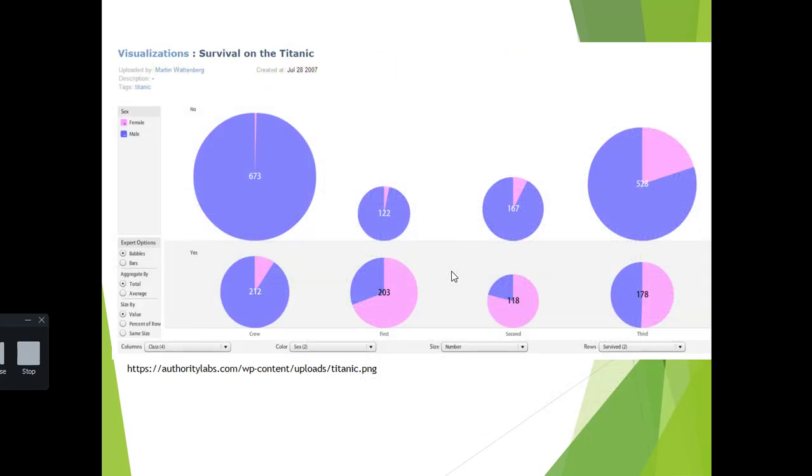IBM used to have a really cool web page, Many Eyes, for visualization projects. This is a screenshot. It doesn't exist anymore. They did this on Flash and other systems, and then with hacking and all that malware, they took this over. But you can see this in a different way. This is the survival on the Titanic by gender, female and male. Bubble charts as an example, aggregated over a few things.